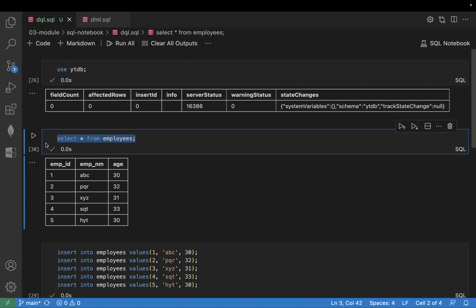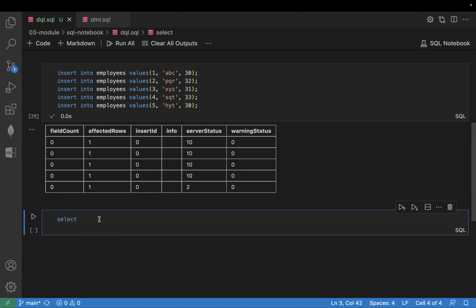Star. This is the most favorite query for SQL developers. Star represents all the columns like employee ID, employee name and the age. Star means all the columns. From the employees, there is no where condition. But I can write like this also: select EMP underscore ID, comma, age from employees.